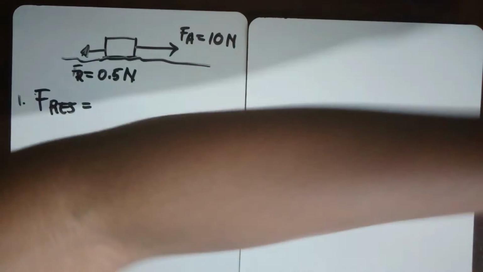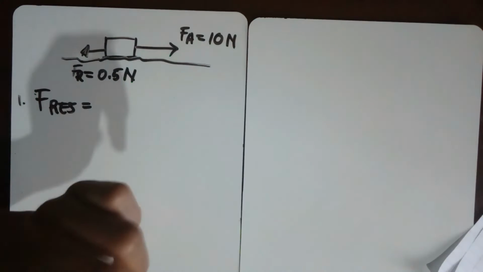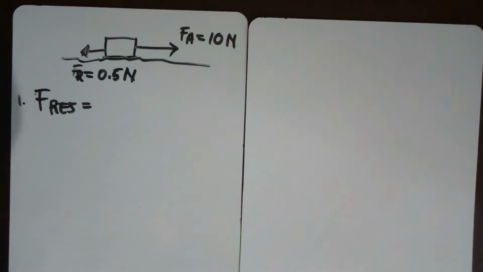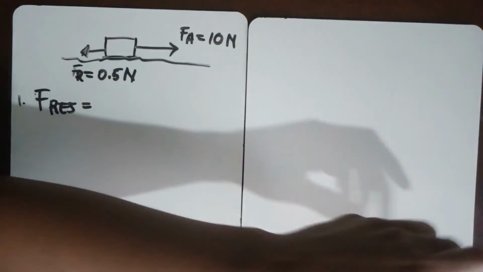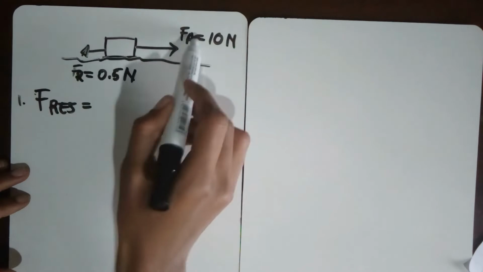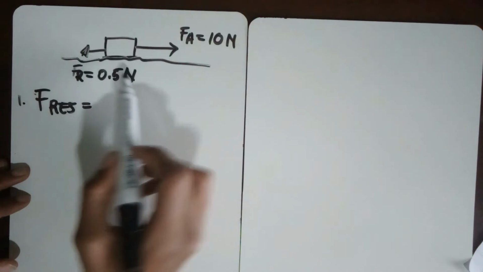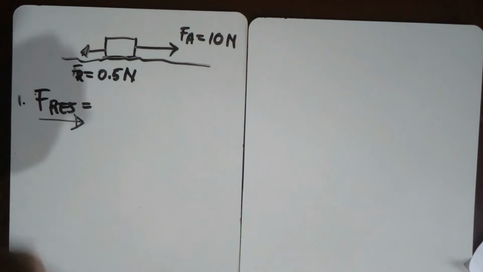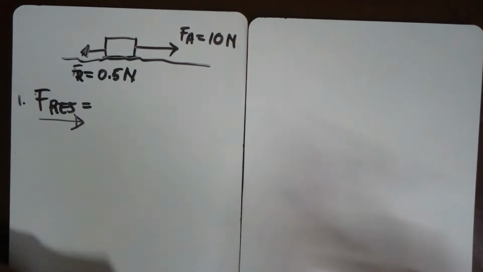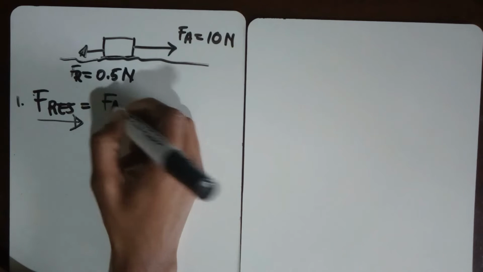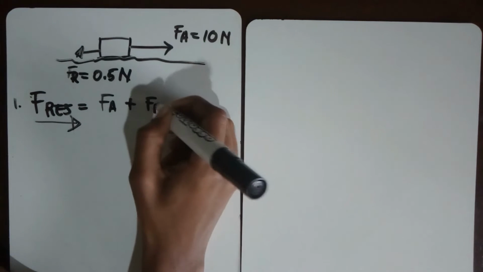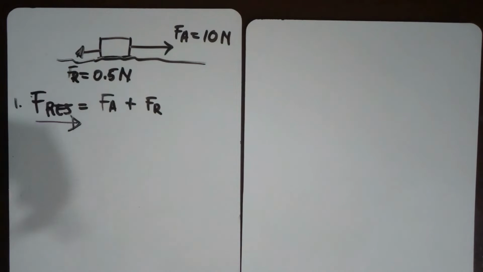But there's also a standard definition that says a resultant force is a single force or vector having the same effect as all other forces acting together. Same thing. But the important thing for you to remember is that when you add all of the forces acting on a certain object and you get a certain value, that value we call the resultant. So what is that telling me? That is telling me that if I add my applied force plus my frictional force, I will actually get my resultant vector. But it doesn't end there.